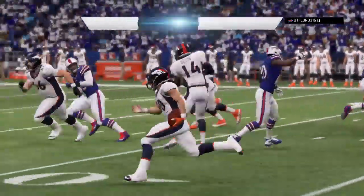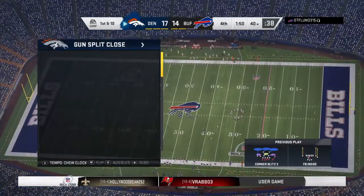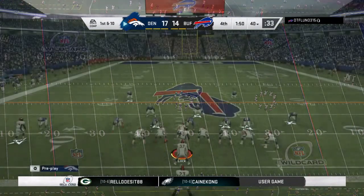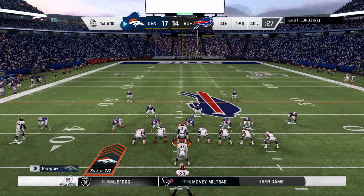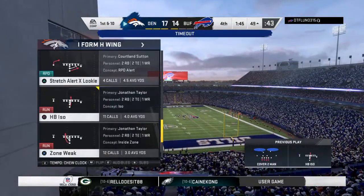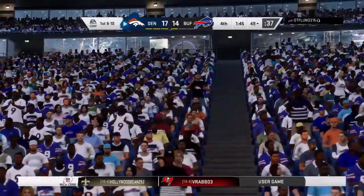Well, they picked up a little bit of yardage there, and now, in this situation, should be in no hurry to run a play really fast. Let the clock wind down. Not totally home free yet, but it's looking good as they come up 1st and 10. Taylor. And he'll be taken down, but not before he gets into enemy territory. Now the Bills will use the 2nd of their timeouts, and they'll be disappointed to have to burn one there after giving up the 1st down.